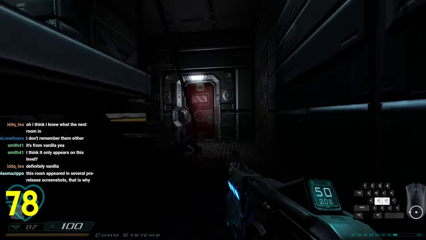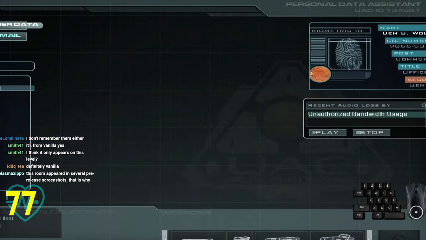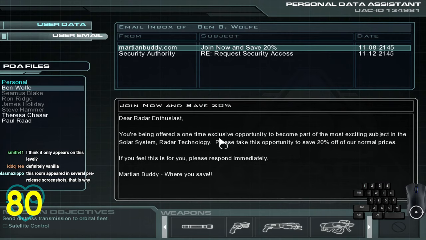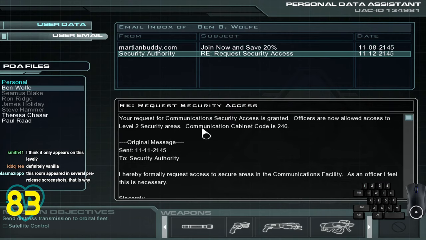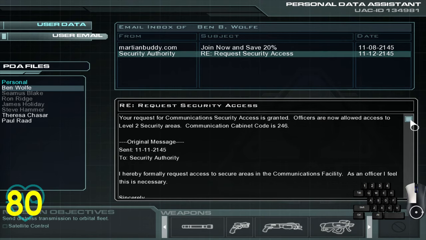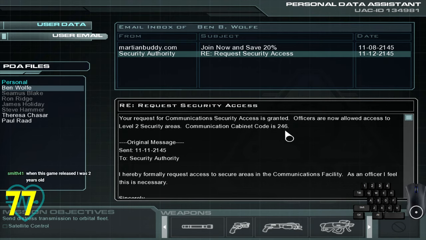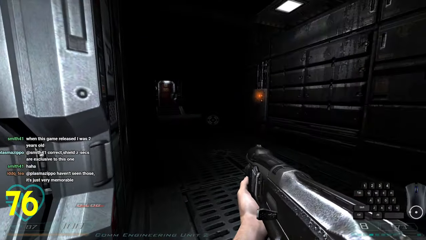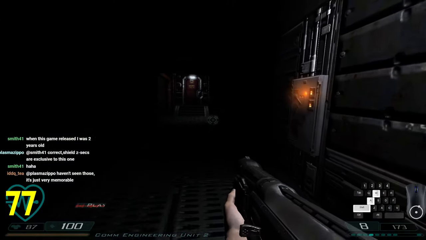Okay, let's check the PDA. So this is a PDA from Ben Wolf, a communications officer, unauthorized bandwidth usage. This is the audio log of Officer Ben Wolf, dated October 7th, 2145. Recent unauthorized transmissions have been uncovered in the off-site logs. These logs are usually not validated. Scheduled audit has shown significant activity.